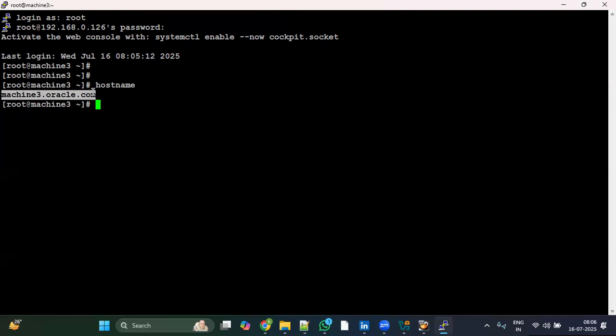This entire thing people call the full name of the server, the full name of the host. Out of this, this is the host shortcut name, and this is the host full name with the domain name. This is the domain name: oracle.com, ibm.com, hp.com. So this entire thing you can say is the host full name, out of which this is the host shortcut name and this is the domain name.